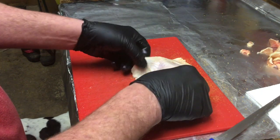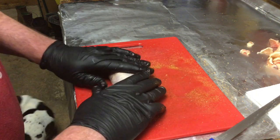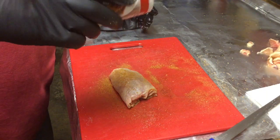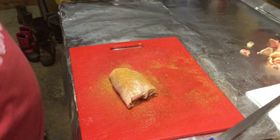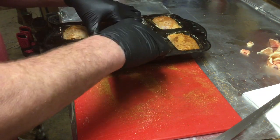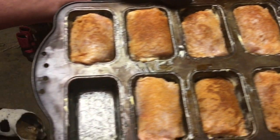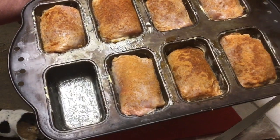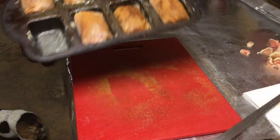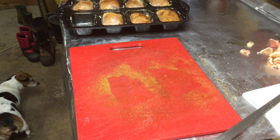The nice thing about the skin is you're able to stretch it a little bit. We're going to roll that up nice and tight like this, then add one more thin layer. This pan is greased with the barbecue guy's best friend — that magic blue bottle. We're going to set these back in the fridge, get our kettle up to temp with the broiler, and we'll be ready to go.